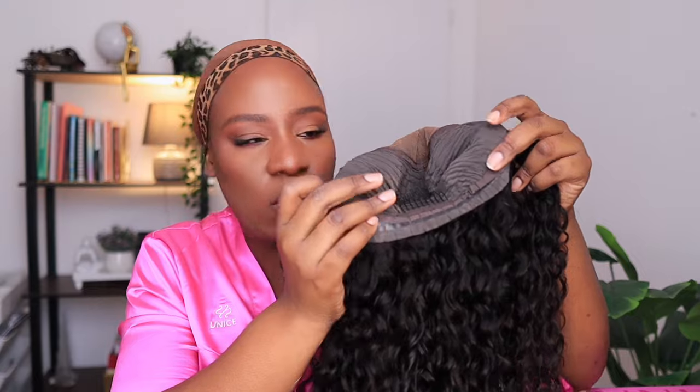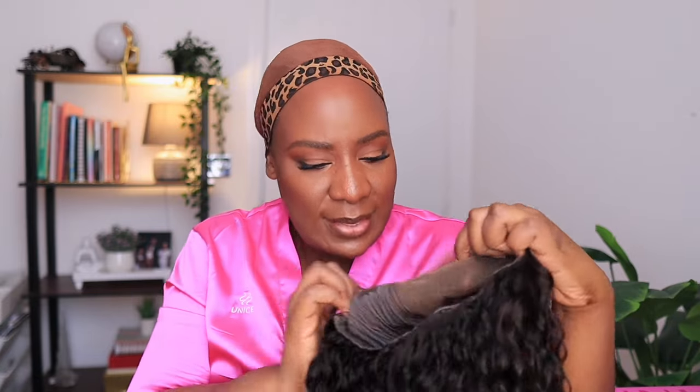Look at the wig cap. It comes with the elastic band and the comb to secure it to your head. I like when wigs don't come with combs at the side, because the combs at the side usually hurt my head and they don't do much for me, especially if I'm going to be wearing the wig with a band. So I like that it's just one comb behind. I actually used that comb, and then it also came with an elastic band so that you can just wear it glueless. It is an easy wig to just put on your head and be going. I'm going to show you guys soon, but first of all, let me show you what the box looks like.